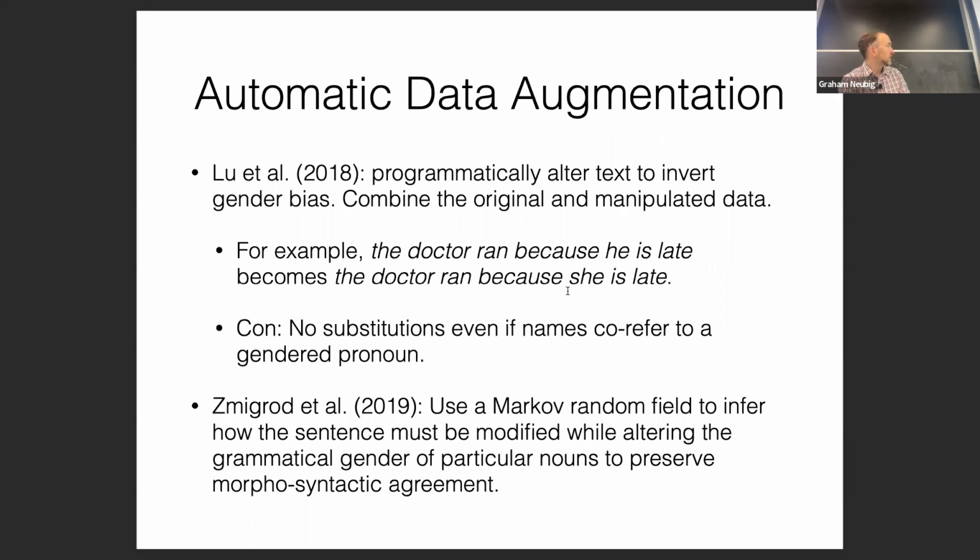Essentially, you find data where, for example, if you're talking about gendered pronouns, you could have the doctor ran late because he is late. And if this is typically over-associated with the word he, you can also add an identical example like the doctor ran late because she is late into your data set and train the model on this augmented data set. And you could also add they or any of the other pronouns that you would like it to handle.